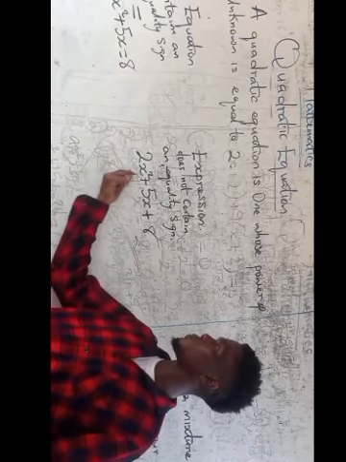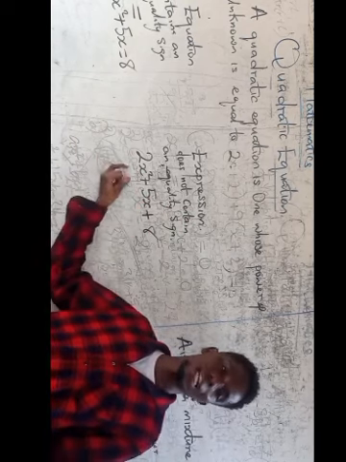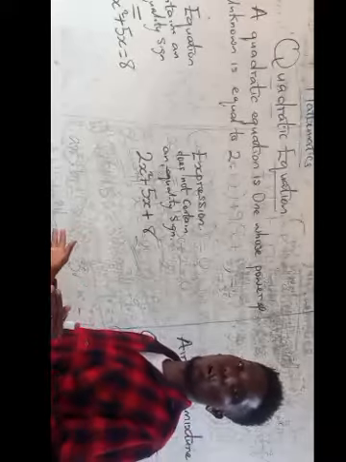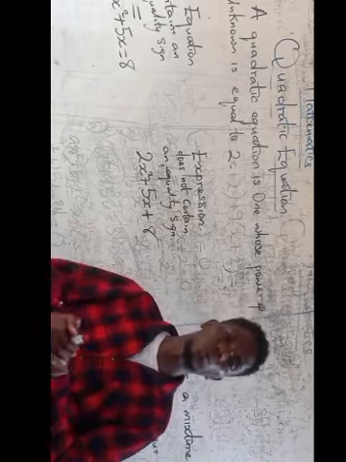But over here, we have 2x squared plus 5x plus 8. Now, this doesn't have an equality sign, so we can't classify this as an equation. This is just an expression. So, an expression does not have an equality sign, while an equation has an equality sign.